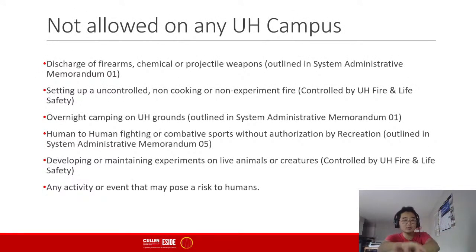Finally, if your organization is planning on doing an event and it's a little bit sus, here are the events that are specifically banned at UH campus. The first is the discharge of firearms, chemical, projectile weapons, which are outlined in System Administrative Memorandum Number 1. Don't do that on campus, or even off campus in some cases, depending on the situation, without specialty approval, right?